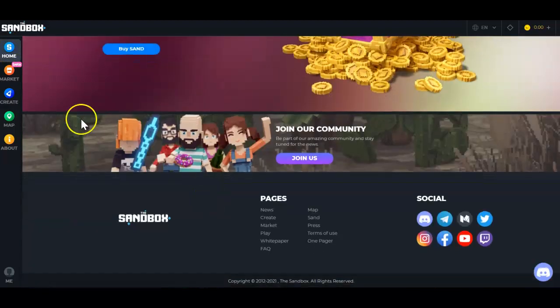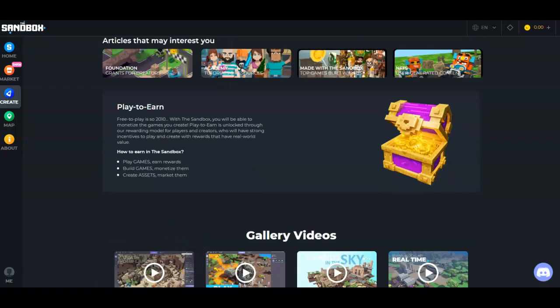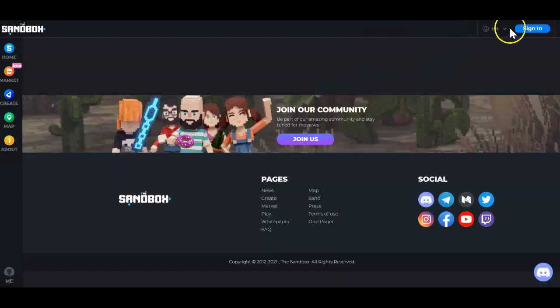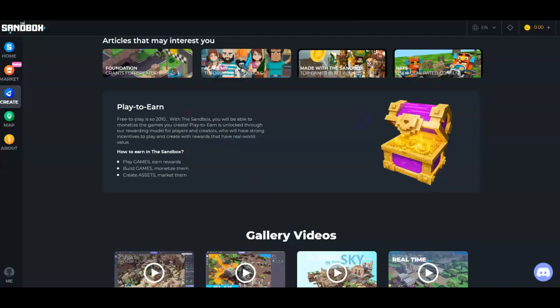we need to look for the builders, the game makers. It's already downloaded. Let's install it. Download game maker, build share. Log in. Well, let's try forgot password, see what happens. Email has been sent. Let's open up that email.